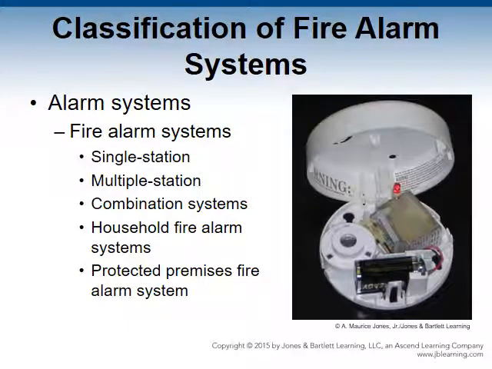Fire alarm systems. The number and type of alarm detectors installed usually depends on the size and layout of the building, the year of construction, and the code enforced at the time of construction. Detectors require a visible power light and a means of testing the device. Single and multiple station combinations and household fire alarm systems are typically found in residential occupancies.